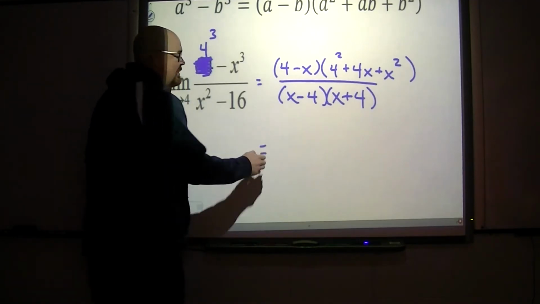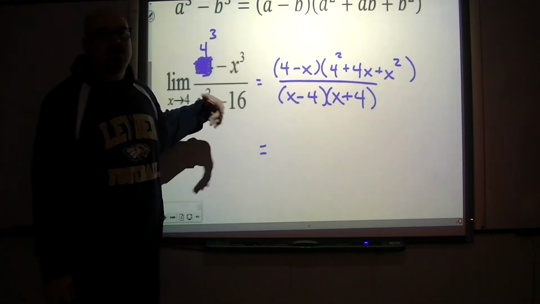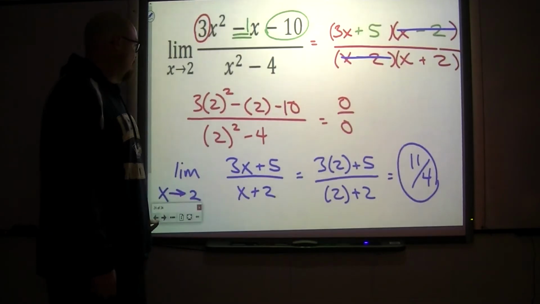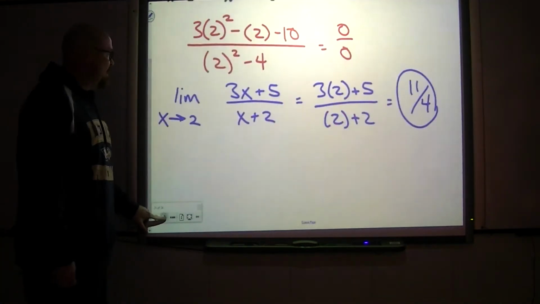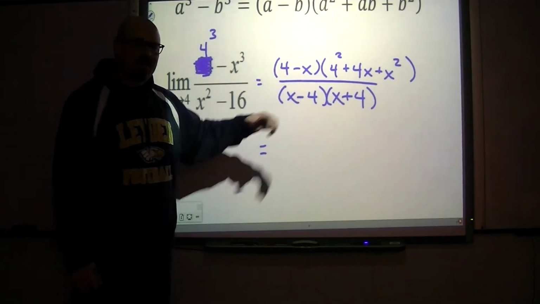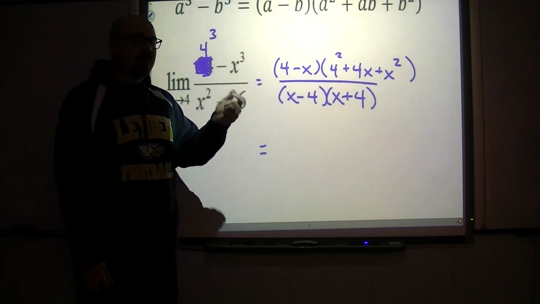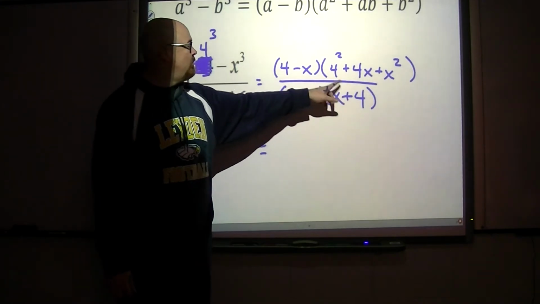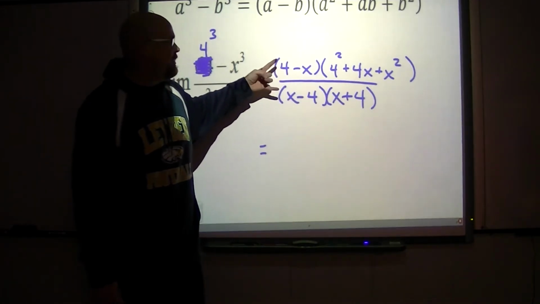Now, if you recall, the reason we're doing this is because when we plugged in 4, we got 0 over 0, which meant this could be simplified. And that meant in the previous problems like this that we had common terms that we could cancel out. When you look at this problem, where we're at right now, nothing looks exactly the same, right? Like this looks very similar to this, but it's not that. There's a little bit of a twist that we have to apply to this problem. Obviously the x plus 4, we're not going to see that up here. This is not the same as this, but these are very similar.